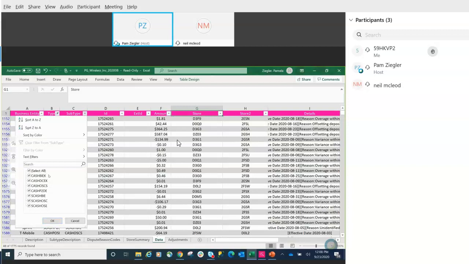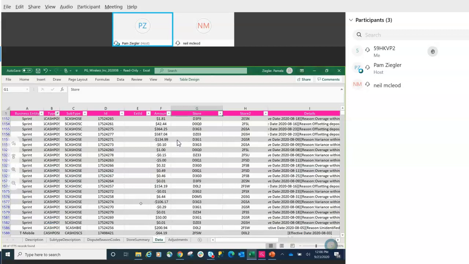BI is bank item extra, DC is deposit correction, and all of these you can find the definitions of down here in these tabs. But you'll want to look at it holistically so that you get the store number and the sister stack in case you have cross deposits.